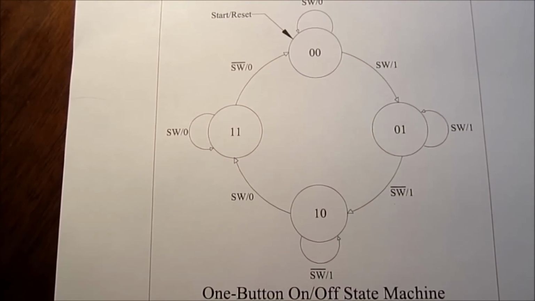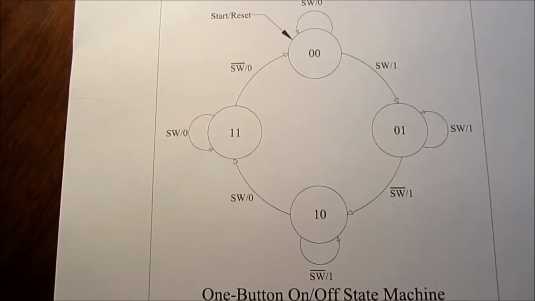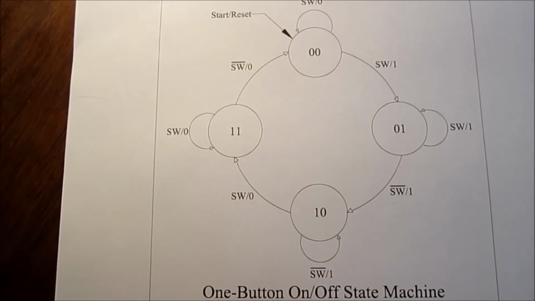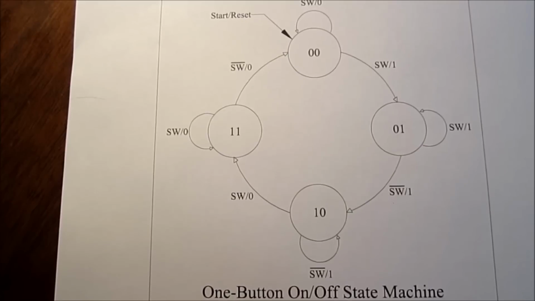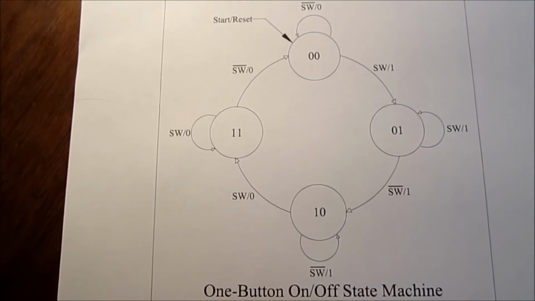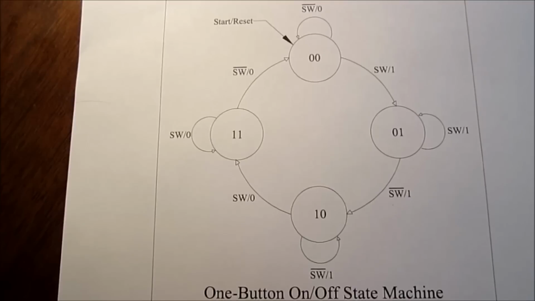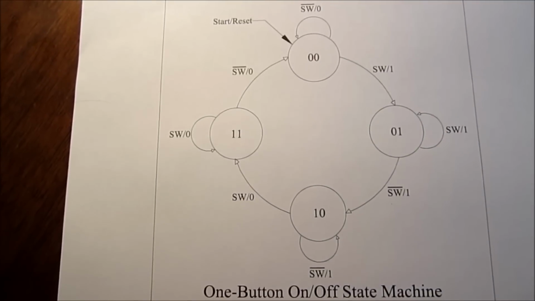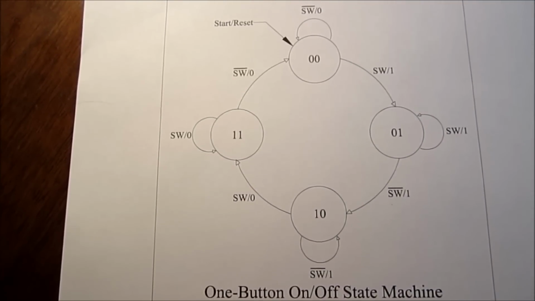You may wonder, well, why do we need 4 states to turn something off and then on? Well, remember, if you have a light switch and you flip it on, it's on. When you flip it off, it's off. And here we're asking the system to be able to accept a switch closure and change states, and then release the switch closure and then go to another switch closure and change states again. So if you really think about it, you have 4 states there. You have up, down on the switch, or open, close, open, close.